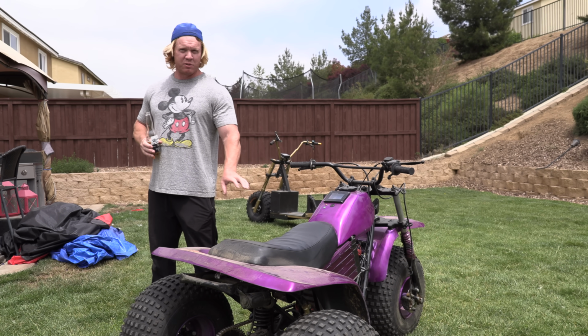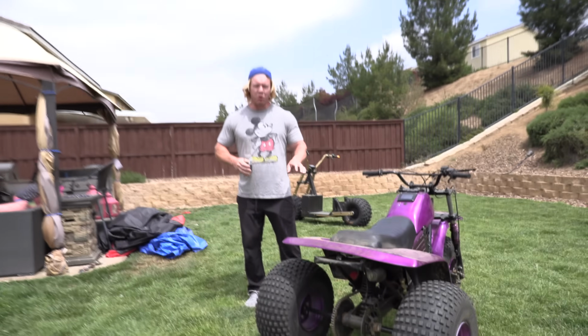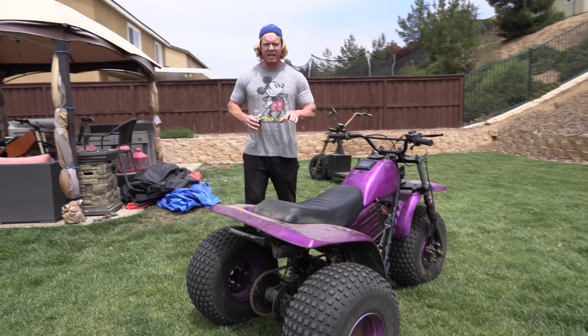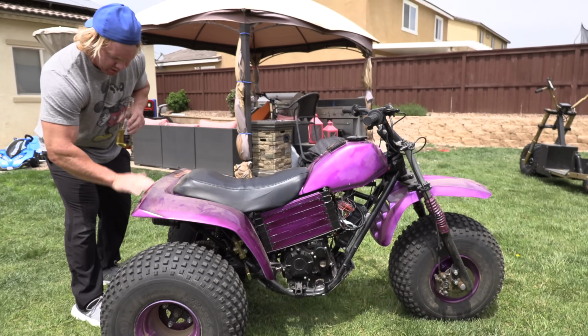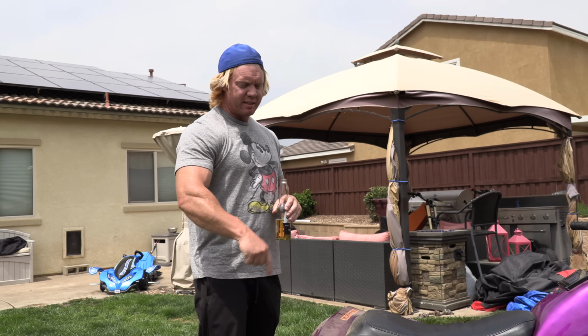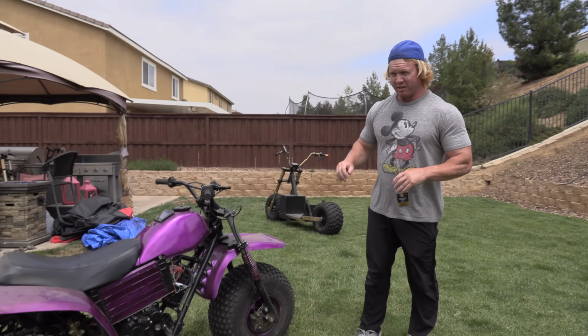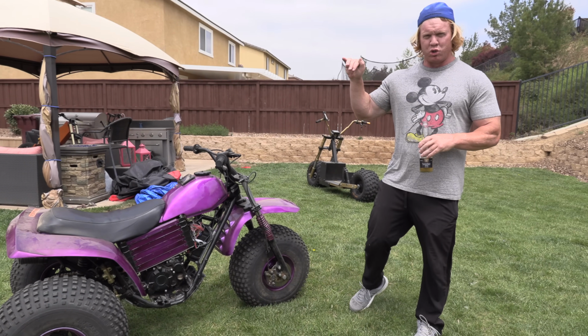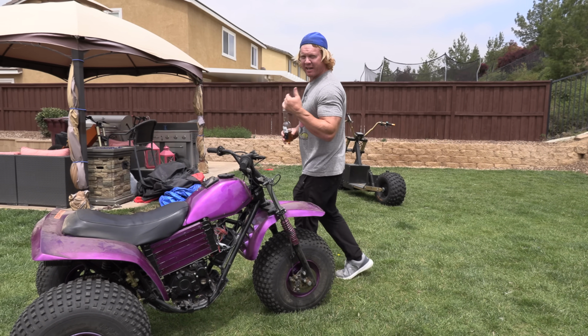So this has 4 speeds. If you want to drive it, you can drive it. It's fun. And the cool thing about it is it goes in soft sand so easy. Color is beautiful. Well, there's a reason for the color. Because I kept collecting junk and my wife was pissed. So I said, this is yours, don't worry, I'll paint it purple. So a 4-speed electric, it's cool because I have this geared super low. So first gear is kind of worthless, and then second gear is a sweet spot.